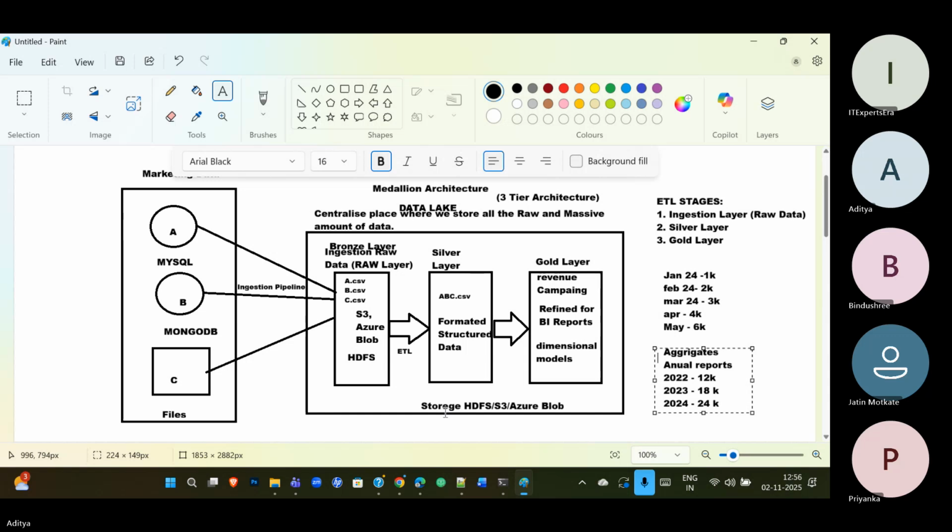Thank you, Aditya. Any other question, guys? If you want me to repeat, I can repeat the same again, because this is important for you to understand how this workflow will flow.